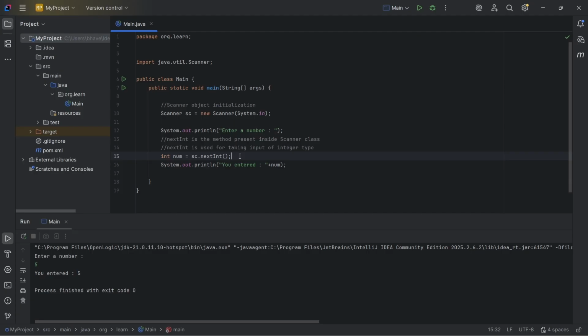Based on what type we are asking, we will call that method. In this example, we use the nextInt method to read an integer value from the user. Whatever value the user enters will be stored in the variable num and displayed on the screen.